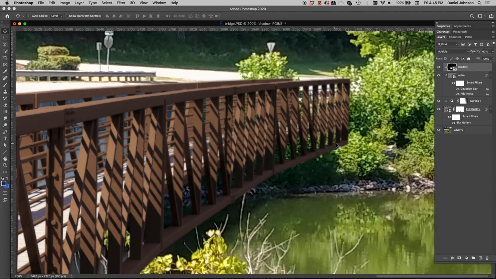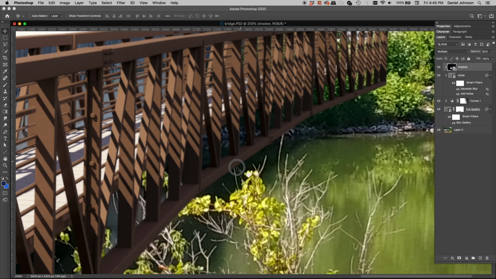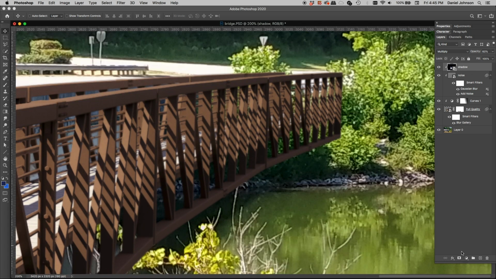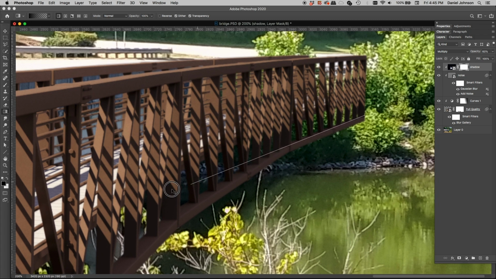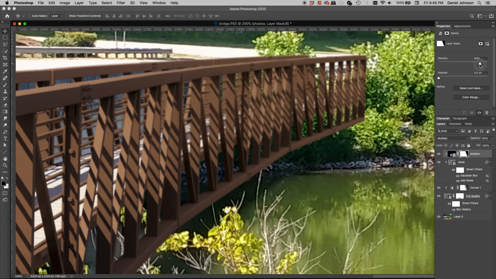And so if I come down here, maybe it's looking a little bit too dark down here, but not too dark here. So again, on that shadow layer, I could add a mask right there, grab a gradient, and then just at this farther end where I want to take it down a little bit, put a gradient right there. And now look, I've lessened the shadows there. Now it's a bit too much, but the cool thing is, again, by working with the properties of a mask, I can lower the density and bring back some of that. Just fine tune that right there.